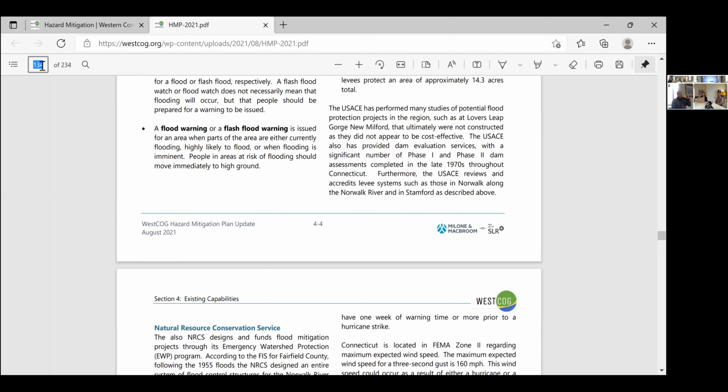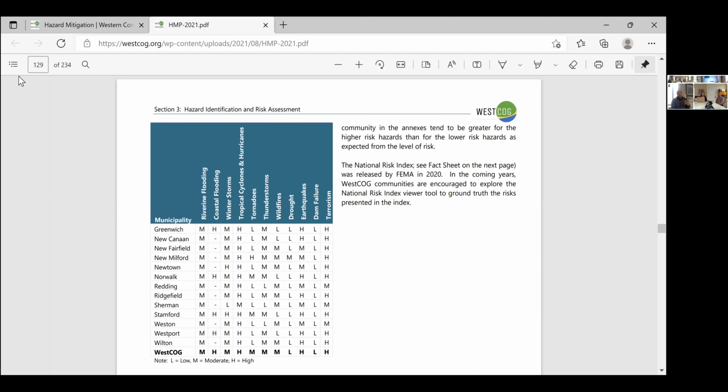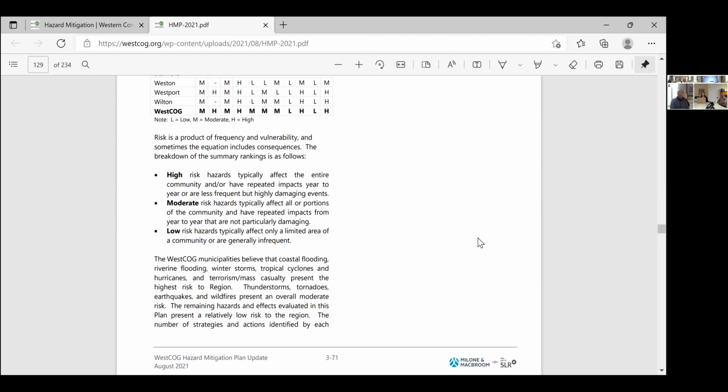So they'll note how they rank each hazard, but then they also provide context and say, for our community, this occurs frequently, or this is an issue for us. So there's also some of that context from whoever did the survey. So they check questions, but they also are providing their own context. Does that make sense? Thank you.